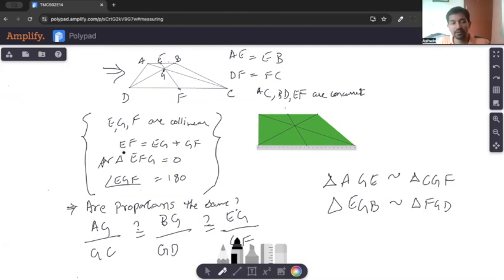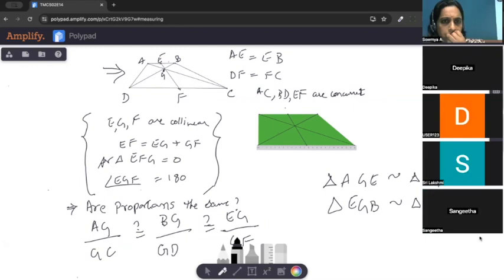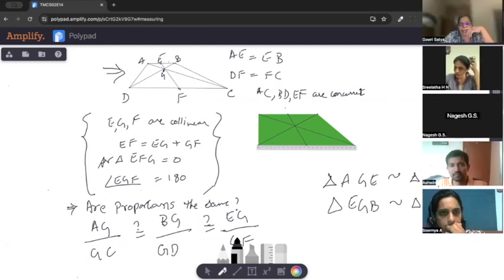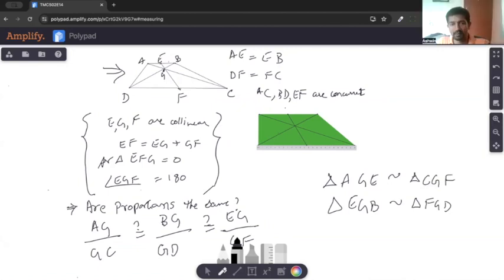Okay, got it. So, yeah, I think one other way to think of this is, instead of thinking EF is a straight line and asking whether G is part of that straight line, I would rather define it as, okay, now I have an intersection point G, which is the intersection of these two diagonals. And then from E I join to G, and then from G I join to F. Now asking whether this whole thing is a line, you can think that way. Okay, got it. So for now, E and F are just midpoints. We are just connecting G to the midpoints. We want to now establish that EF is a straight line.